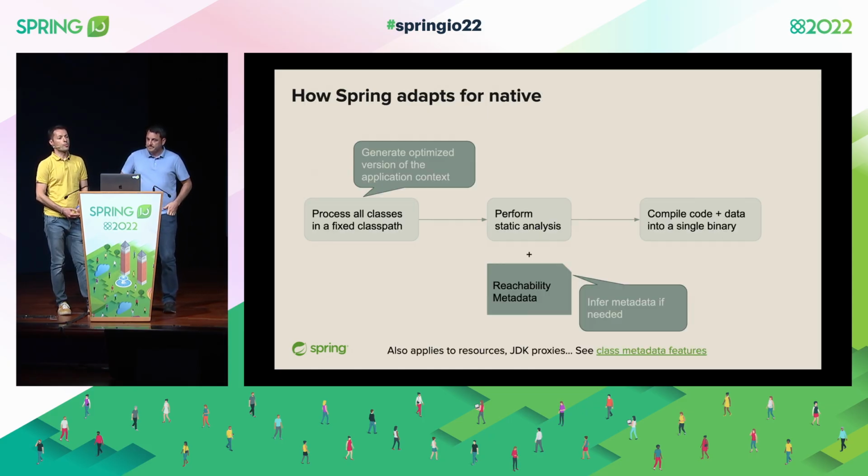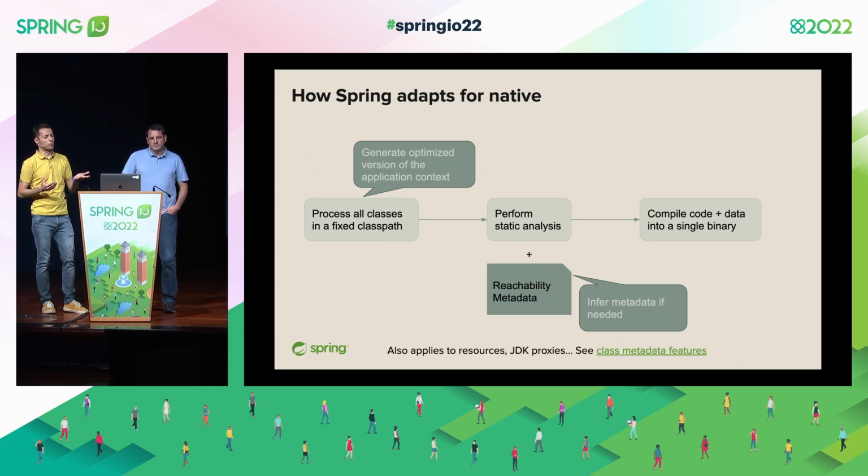So as a framework, our job is to execute code that we don't ship ourselves. We have to work with the code that you wrote, and we're doing a lot of these things. That's the life of a framework, basically. So there are two ways to adapt and make things work in a native environment. The first is reachability metadata: just like Stéphane showed, we can contribute such metadata at any point before native compilation, and from that, the static analysis and the engine will take care of everything, and it's going to be fine.